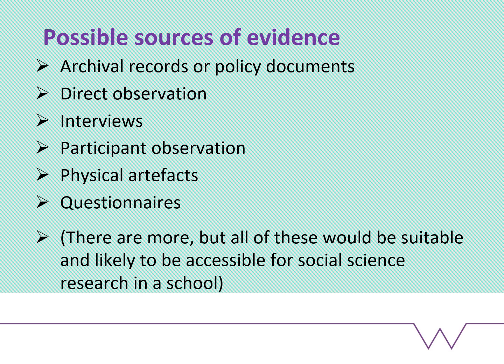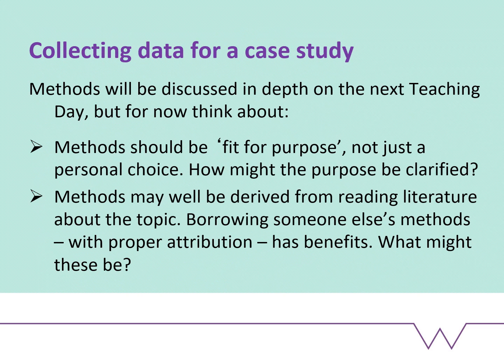Direct observations: you observe the things that are happening. Interviews, participants' observations: one is the participants' own observations, and their own physical artifacts give you the answer. There are more sources, but one of these would be suitable and likely to be accessible for social science research. Nowadays social science research and life science are getting more and more requirement. Methods will be discussed next teaching day, but methods should be fit for purpose, not just personal choice. So which method should you use to collect the data to write the case?